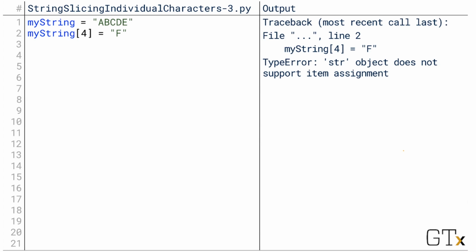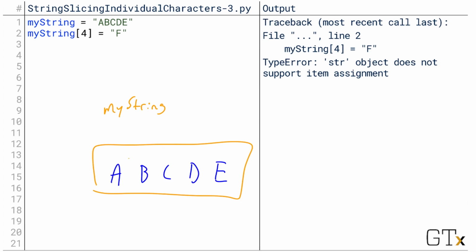Now you might wonder, why zero indexing? If you don't wonder, you can skip the rest of this video. But if you do wonder, it goes all the way back to the early days of computing. Remember, we've talked about how variable names are really just pointers to locations in memory. So here, we have a variable called myString, and in memory, we have a list of characters. Each character is really a different item. So here we have 5 characters, so there are 5 items in our list.